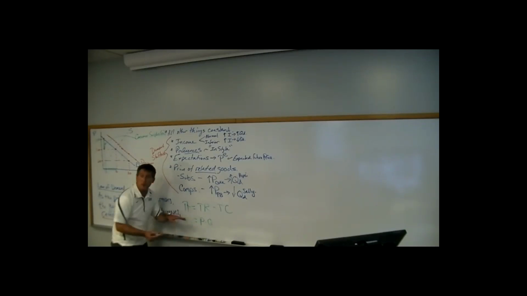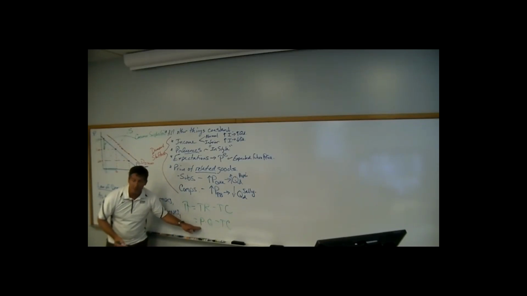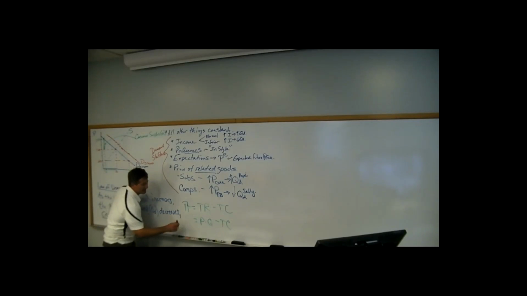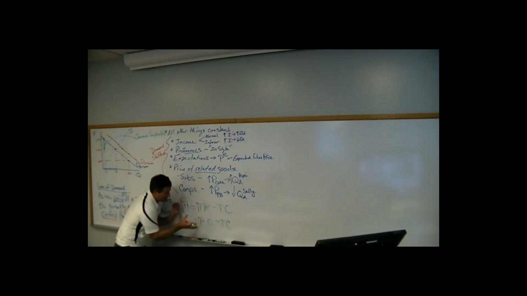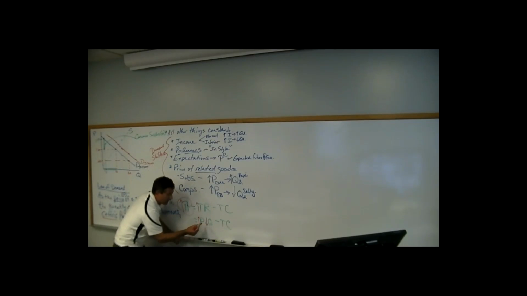Now check this out. That's why I wanted to bring you back to this formula. This P times Q, now that we take the way the real world works, if the business raises P because they want to make this as big as possible, because don't forget they want to make this as big as possible, right? So underlying profit maximization is to try to raise the price, but they've got a problem. If they raise the price, the law of demand says the quantity is going to fall. These two things are fighting with each other then.